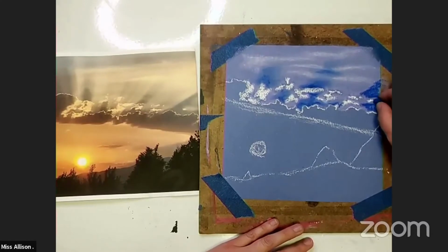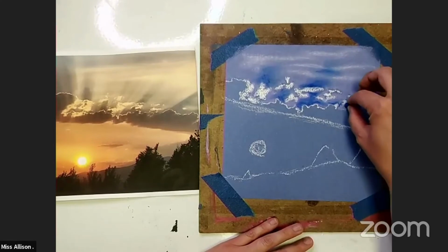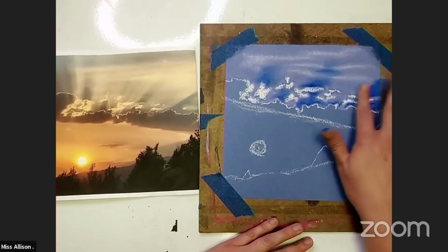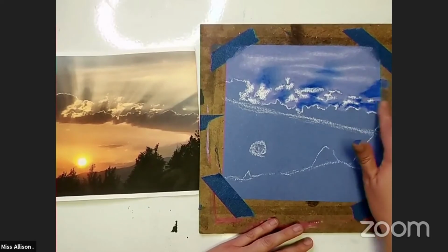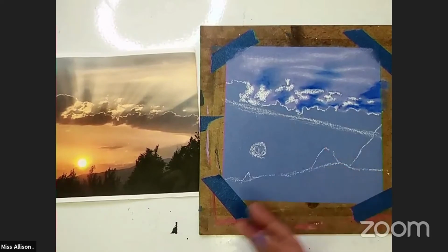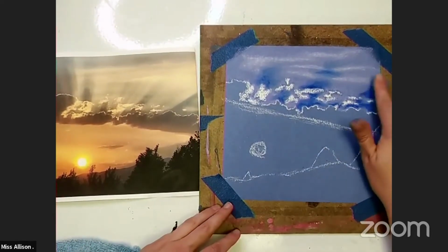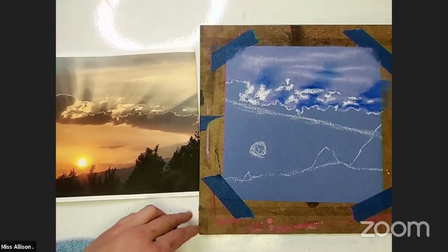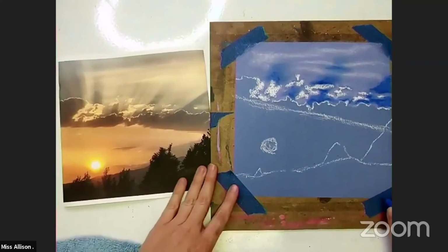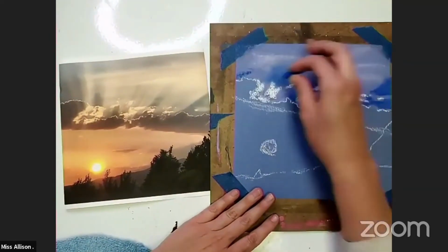Kind of our horizontal lines. And then we'll soften them up and just blend them in. Wipe my fingers off a little bit. Don't let them get too crazy on you. I'm going to shadow this corner up here. My left-hand corner is definitely darker than this area here in the middle.